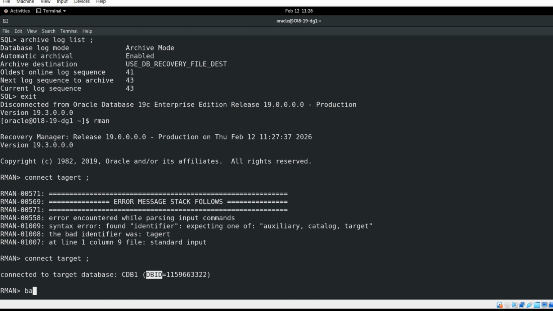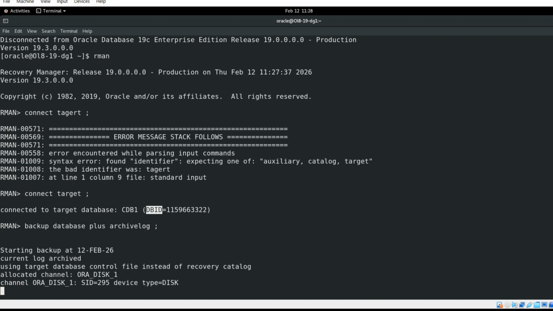Now we need to make a backup for our database. We write the command backup database plus archivelog. This is the first thing we want to learn from RMAN, how to make a full backup for the whole database.